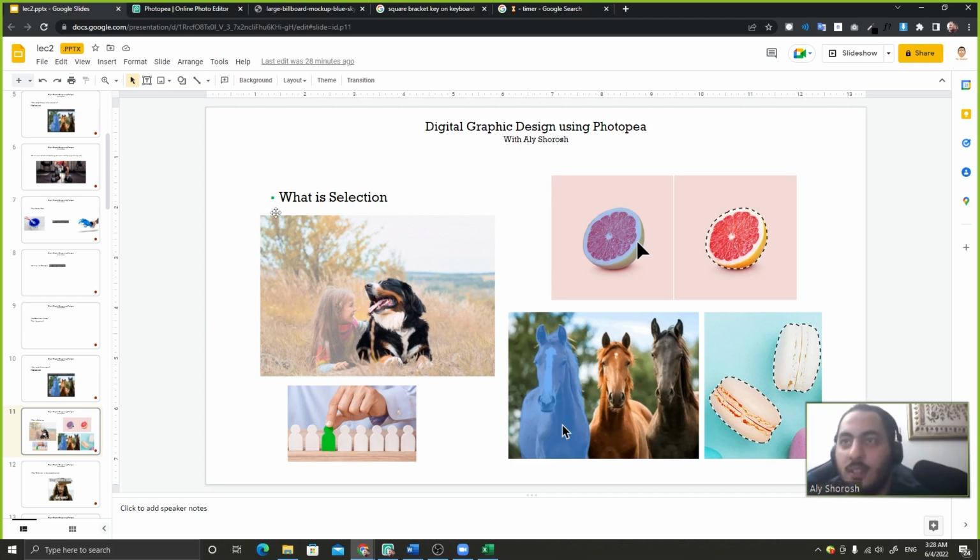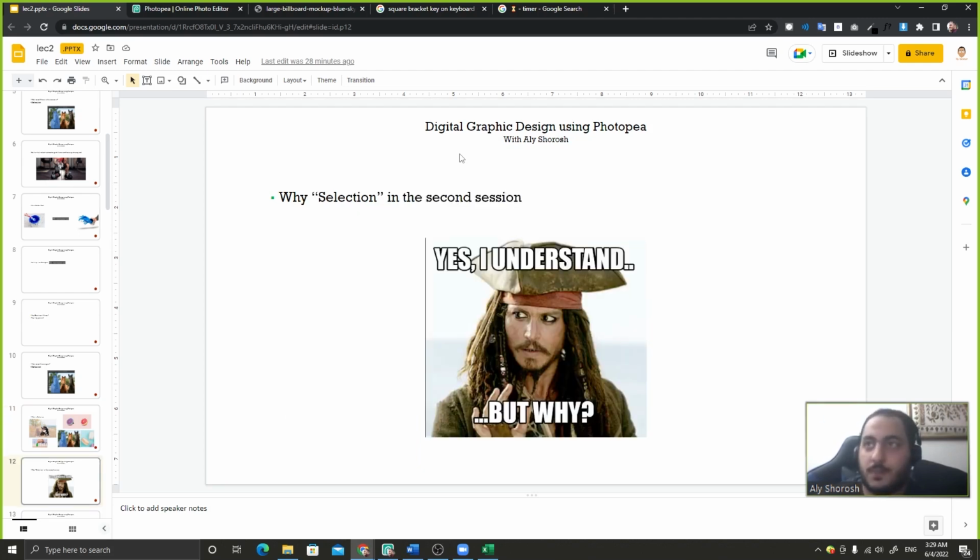Like for example, in this image here we only selected the dog, or in this image we selected this fruit, or this image here we selected the horse, or here we selected this cake. So selection is to select something or an area in an image or a document to work on it.